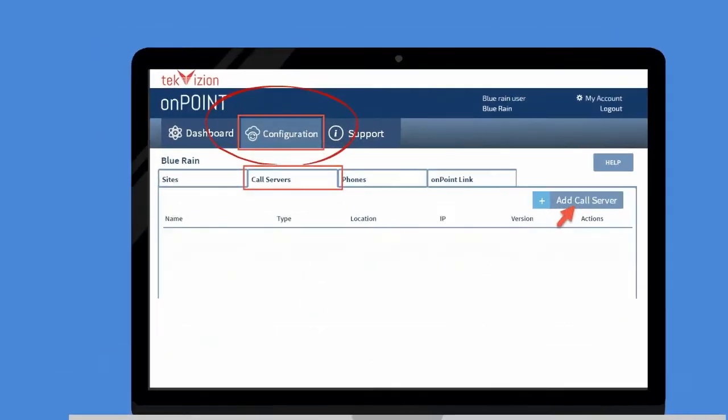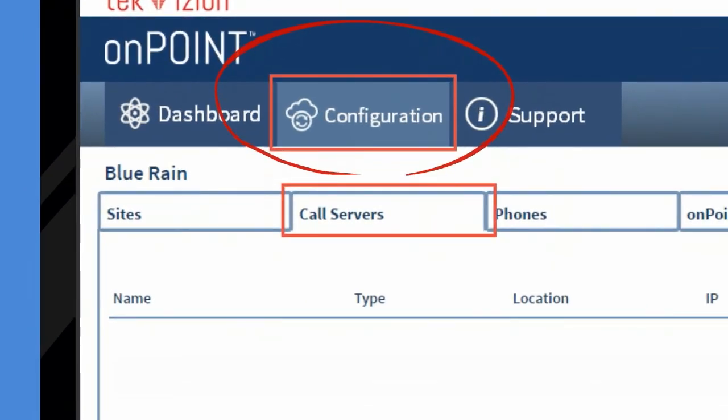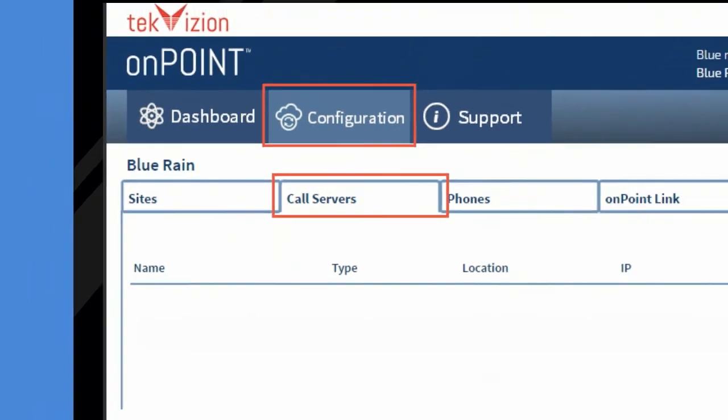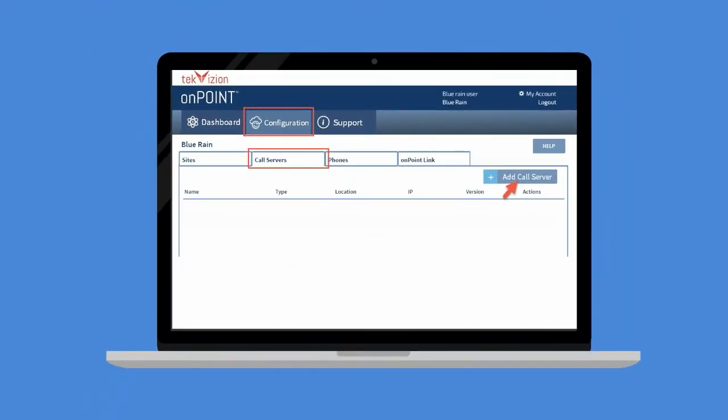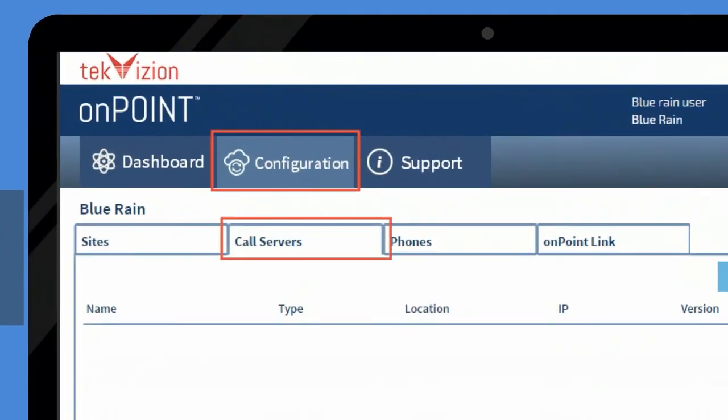Our first step in configuring your test automation lab is to add your call servers. A call server is a PBX that is assigned to a site. The call server must be configured first, since it will be referenced in subsequent configurations. To configure the call server, select the Configuration tab and then select the Call Servers tab.